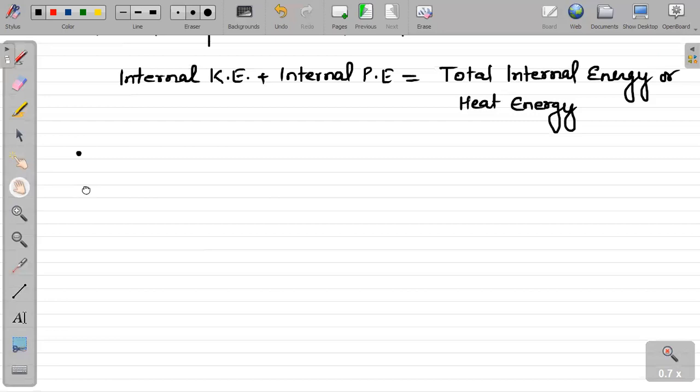Yes. Change in temperature of the body. When a body is heated, its temperature rises, and when it is cooled, its temperature falls. The change in temperature of a body depends on the following two factors. First, quantity of heat imparted or rejected from the body.